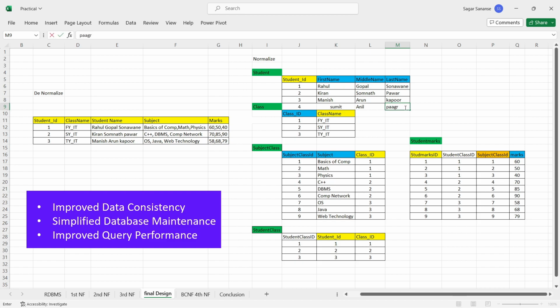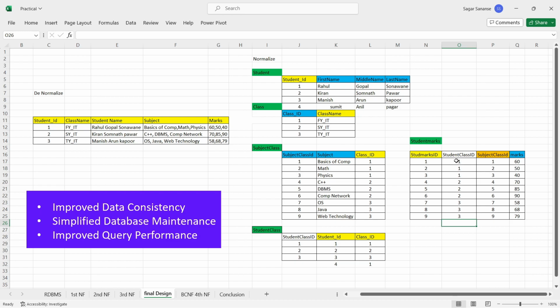We can easily insert that information into the student table, and then record which class he is in: he is the fourth student, and he is in first year IT, correct. So we make an entry here, and obviously that class has these subjects, so we don't need to make another entry here because it is the master table, right?